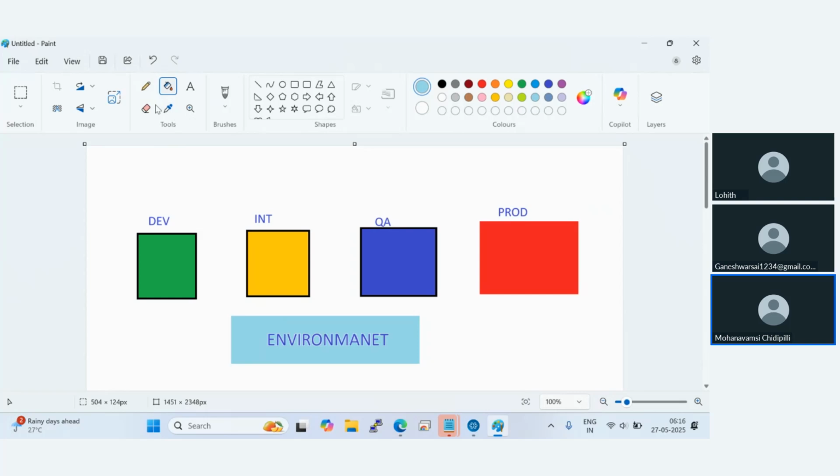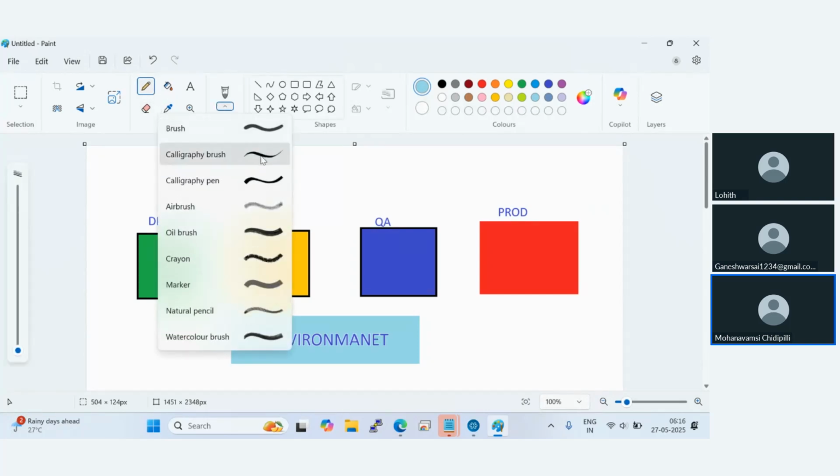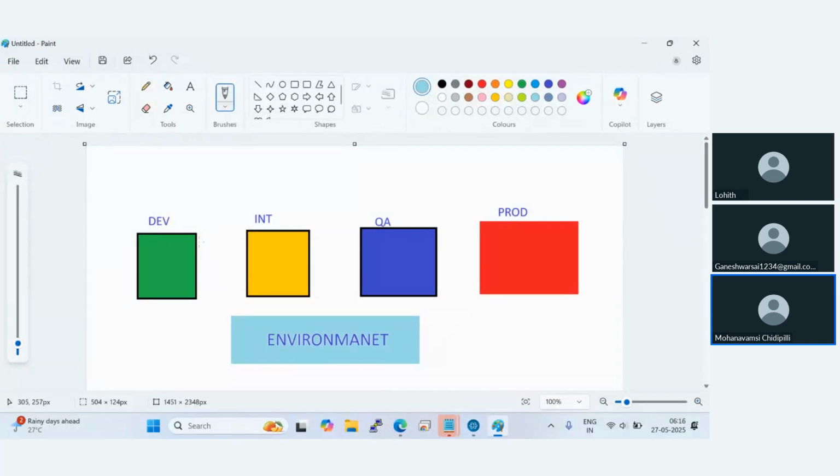Okay, so basically, whenever we start something in sprints, it will start from the development environment. Then INT or SIT, the INT environment, and quality analyst, which is also another environment, and production. So what we will do is, development is where all the developers working on that particular project deploy services in the development environment. Each one is considered an environment.